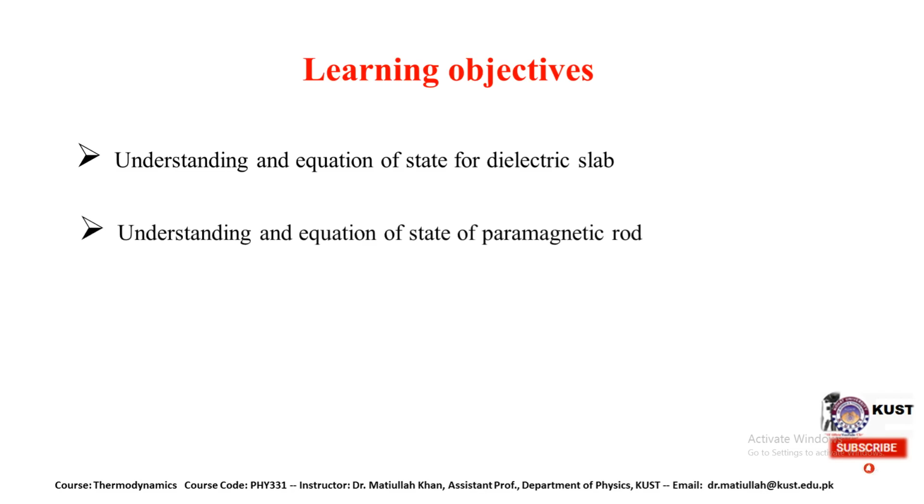The basic objective from today's lecture is the understanding of the dielectric slab. Moreover, we need to develop the equation of state at equilibrium position for the dielectric slab. Similarly, we need to know the paramagnetic rod and develop the equation of state for the paramagnetic rod, and at the end we will discuss the intensive and extensive coordinates.